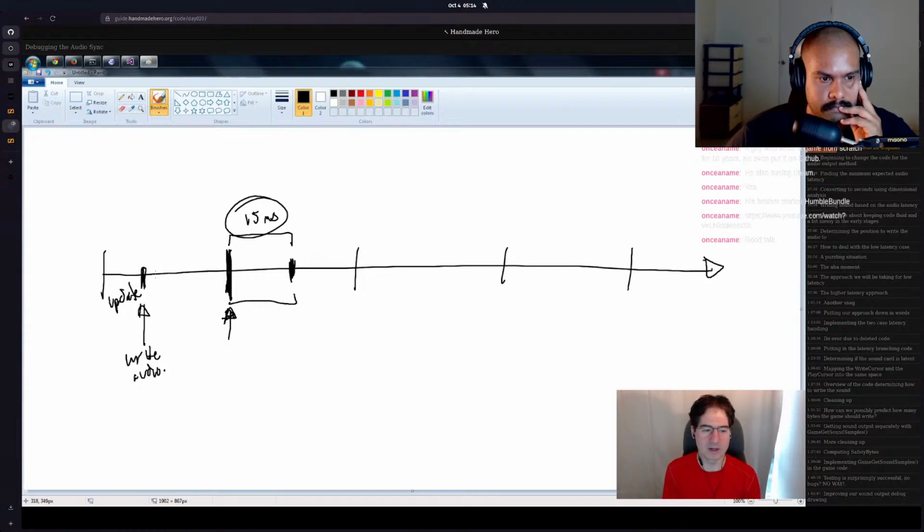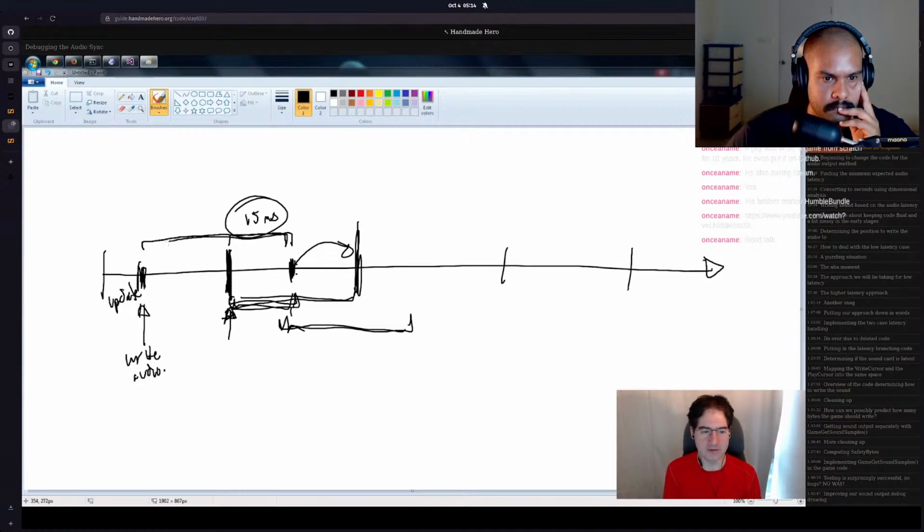But what we will do is say, all right, you go ahead and output for the frame. You're actually going to be lagged by a little bit, and this is kind of a very standard audio loop. It's unsynchronized, it's a bit sloppy, but it's better than the alternative, which is pushing it out to this frame and having one whole frame of lag, or buffering a whole frame ahead and introducing input lag. So what I'm going to try to do is change our audio code so that that is what we do in the case where the audio latency is greater than what we think we can achieve.